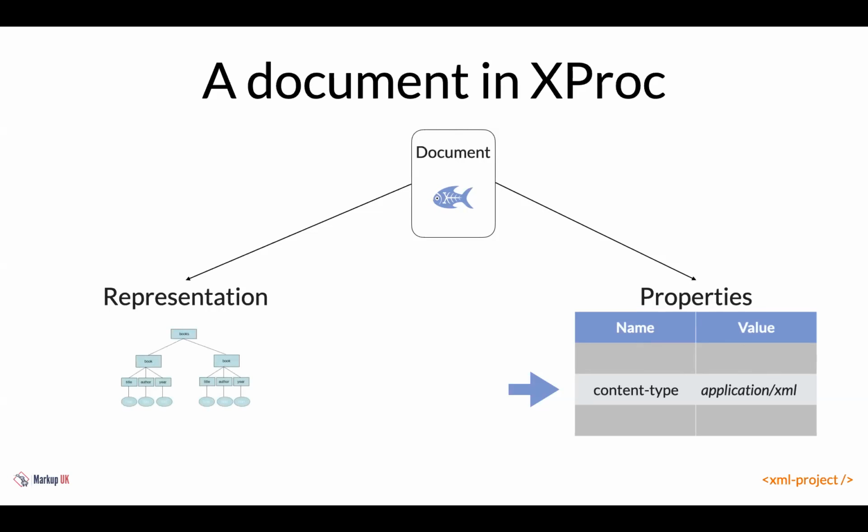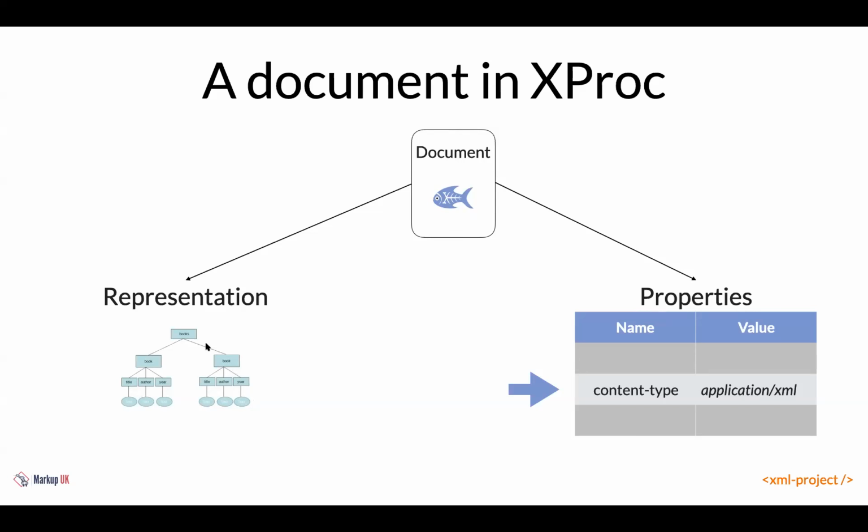Of course, if the content type is application/xml, what you get is an XML document as representation. So actually you get a document node, and this document node has child nodes, which can be text nodes or element nodes, and so on. And the element nodes can have children too, and they can have attributes, and so on. You know the story. So whenever you have content type XML, it makes sense to write an XPath expression which asks for elements or something like this with this document as a context item.